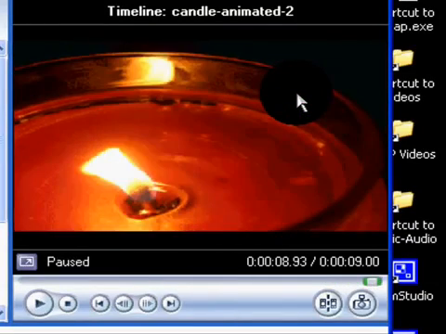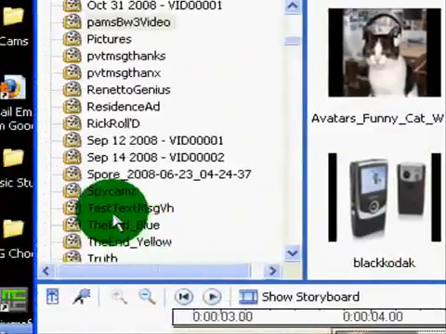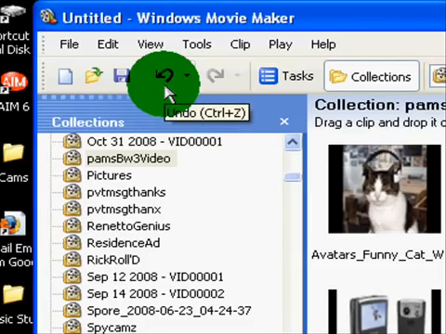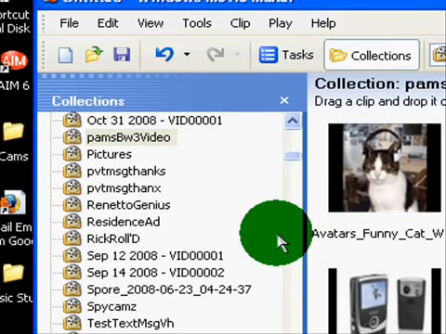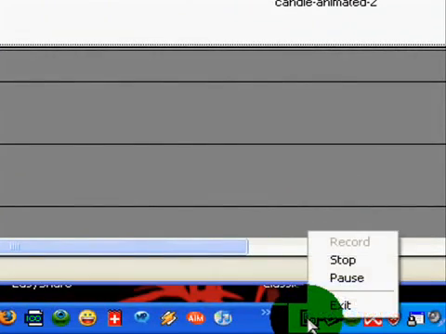And these are not movie files, these are just animated GIFs. And I can have that loop for as long as I want to. And that's in just Windows Movie Maker. So I thought that was pretty cool that you could do that. I've been using Windows Movie Maker for maybe a couple of years, and didn't know until now that you could do that. So, crazy what you find out, huh?